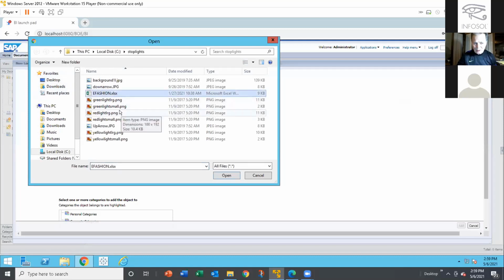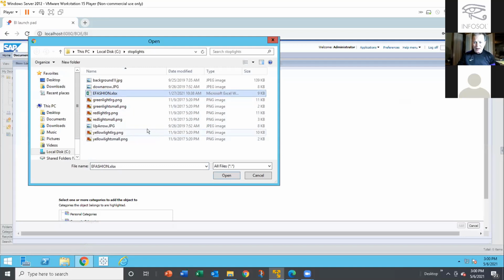I would suggest you also try to keep your Excel files as XLSX files and not XLS. I've run into issues under the different service packs in 4.2 with customers where it throws an error on it. It gets lost. It has an issue with it, one type or another. So I just stick with XLSX, okay?